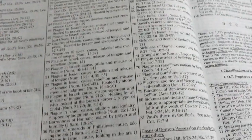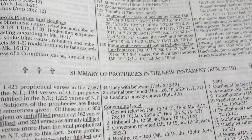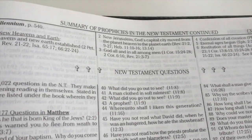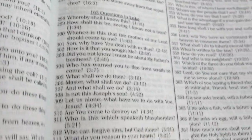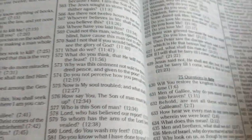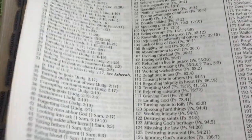When that's finished you've got the different plagues in the Bible with scripture references, and then the summary of prophecies in the New Testament with all the prophecies listed with scripture references. After that you've got the New Testament questions — questions from the book of Matthew, questions in the book of Luke, 75 questions in the book of Acts — and it goes all the way through to Revelation.